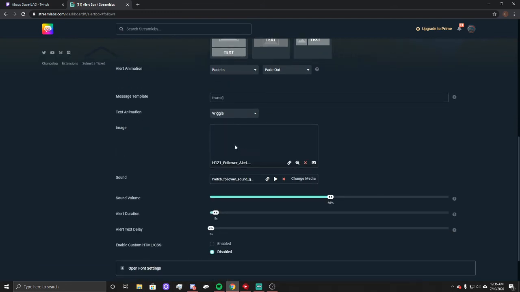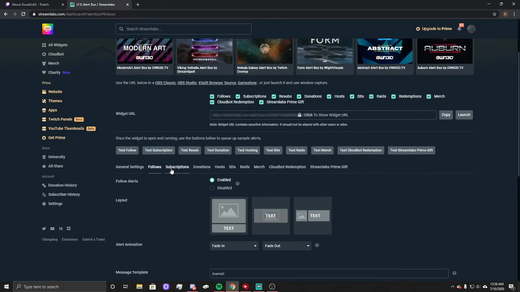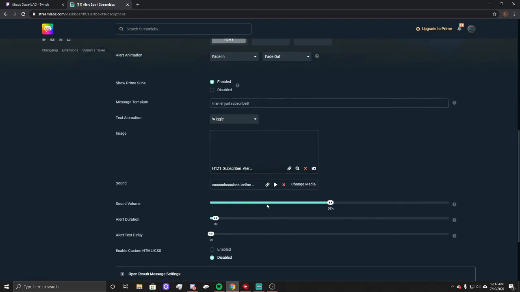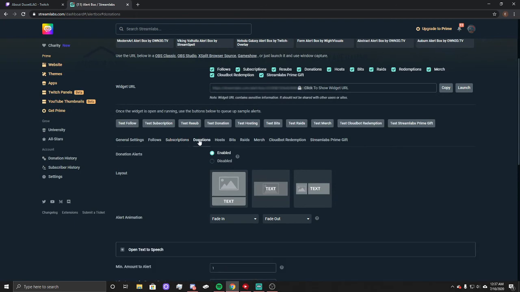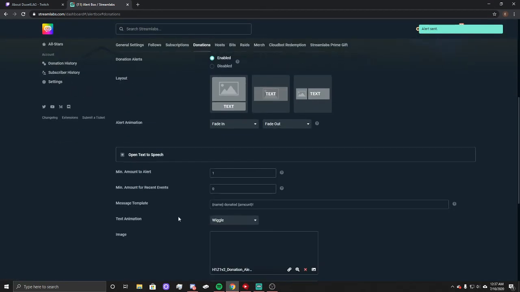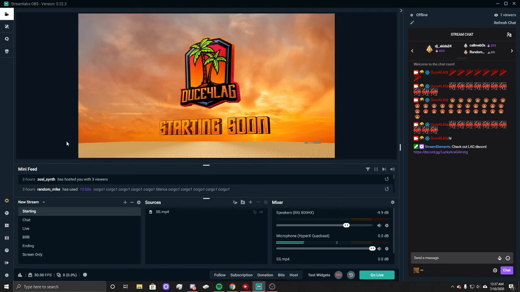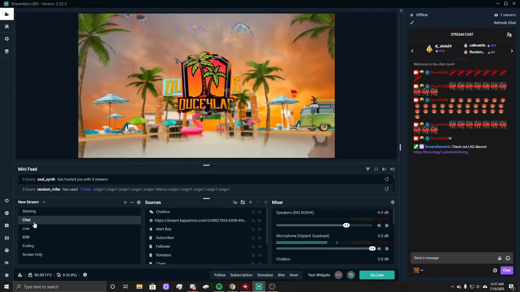If you have an image, or if they have an image bundle, you'll drop it right here, and if you have a sound, you'll put it right here. You can adjust all that to make it sound good, and then kind of move on to the next one. Do the same thing. If you just have one generic sound for everything, that's fine to start out with. I have all custom, and then you kind of set it up for each one. And then kind of an example, we'll come back here, and then just go to this one. I'll go to just chatting.